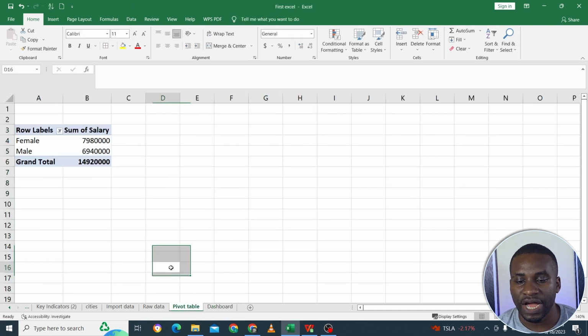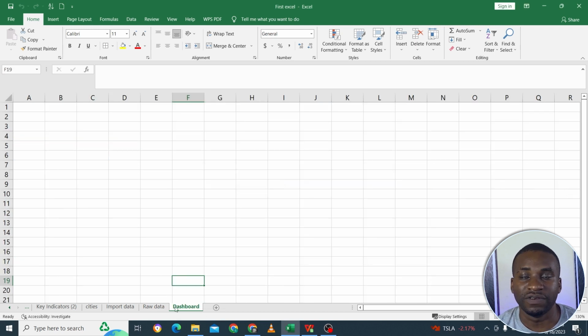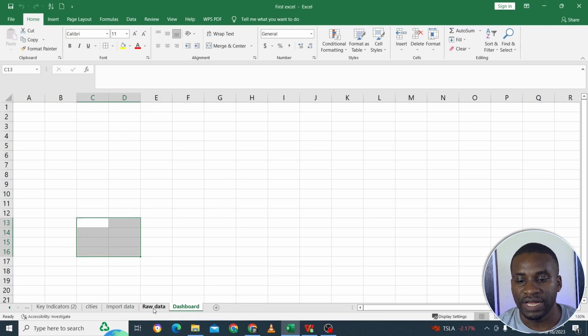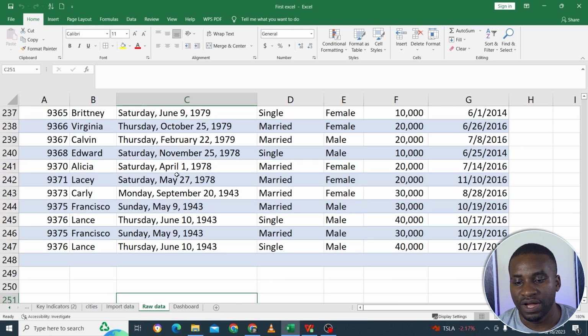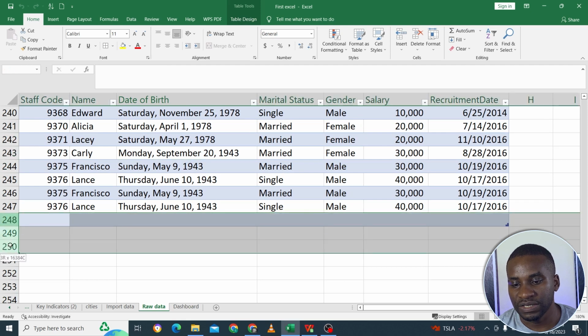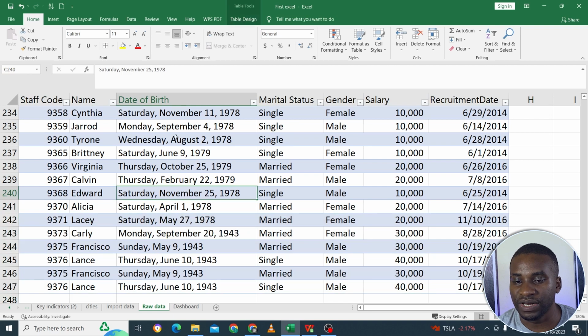Okay, so now what we would do, let me just do it. I'm going to delete this, even though I'll put it back. And then we know that we want a dashboard where we put our charts at the end and share. So here I'll go back to the raw data. Same thing. Let me delete these lines. Not necessary, but I just want to delete them. You could leave them. So I'm going to insert again a pivot table.